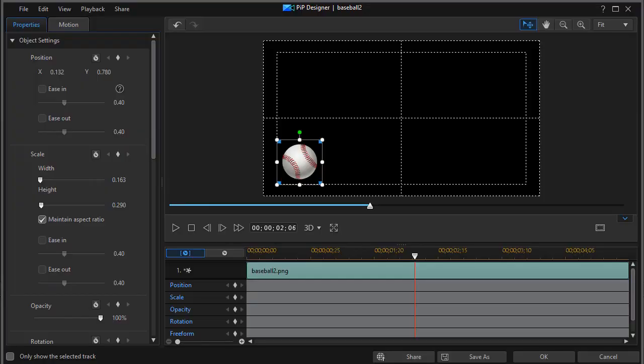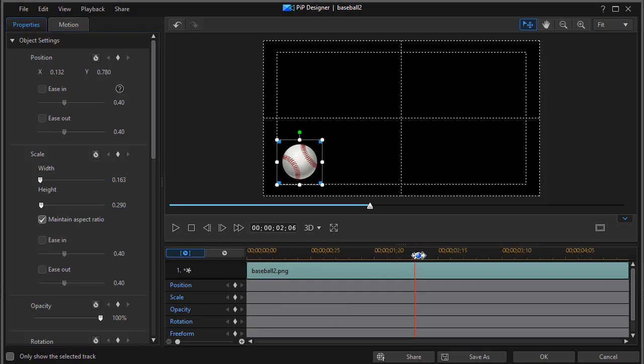In this tutorial in CyberLink PowerDirector, we're going to take the second look in a two-part tutorial related to using the position keyframe to move an object around the screen. This applies to a static object like the baseball you see on the screen here. It can apply to a video clip, it can apply to a title, and more. But we're going to control the position.